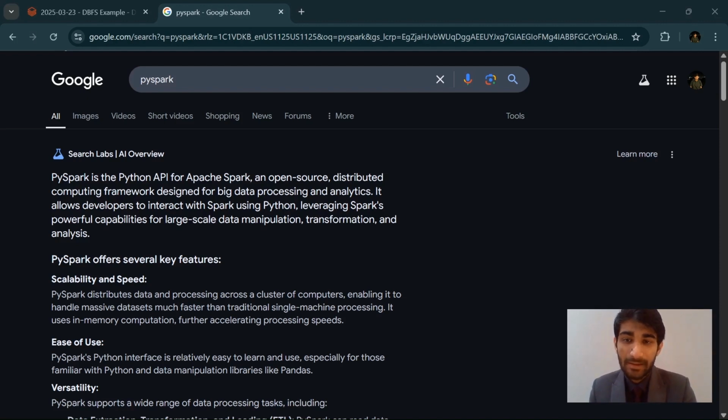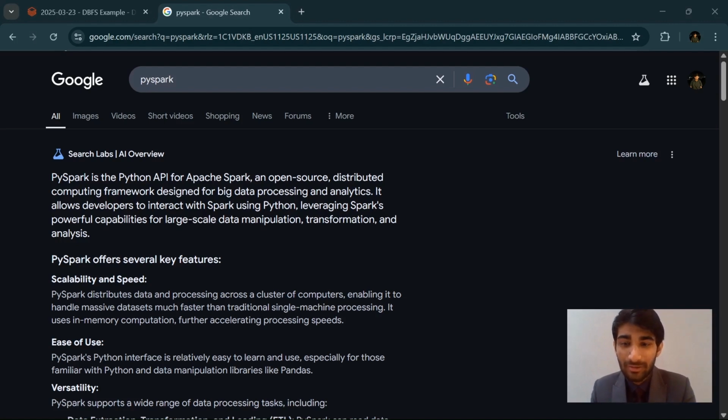We are going to see all these three things, data manipulation, transformation, and analysis, in this video. Apart from these, the key features that PySpark provides are scalability and speed, since now we are not going to run the whole code on a single machine, but we are going to take advantage of running the code across multiple clusters or multiple machines. Ease of use is because PySpark is really easy to understand. We'll see just now how easy it is. It can be a bit overwhelming for some people, but it's completely fine. You just have to spend some time around this code and you will understand all the features that PySpark has to offer.